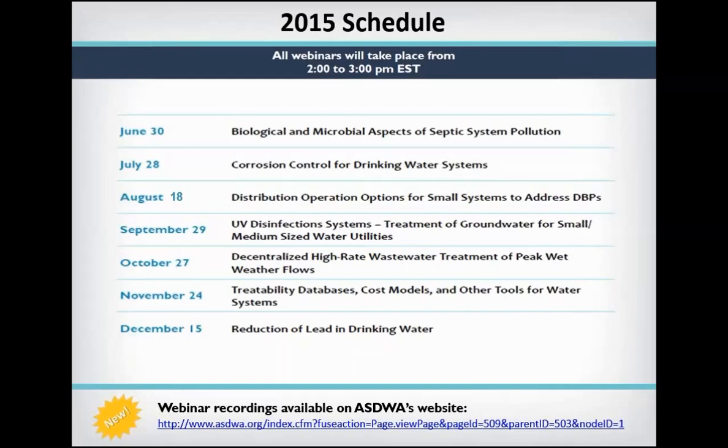So it is more expensive to operate and maintain. However, you get better removals from the constructed wetlands rather than the individual systems.